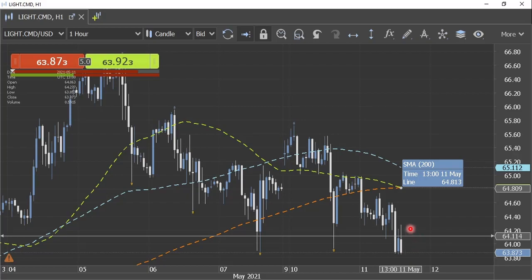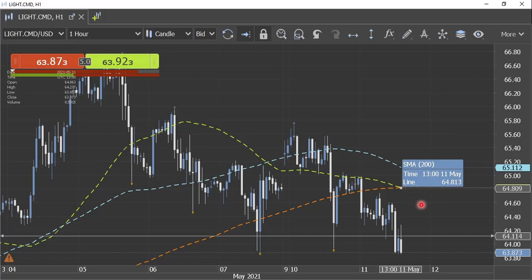So if you want to go for any trading opportunity in today's session, I would say that the price area of around US dollar 64 is a good price area to look for a fresh initiation of new trades, and we will have to keep the stop loss above this convergence of the 50, 100, and 200 SMAs. So we will have to take a bit of risk here.